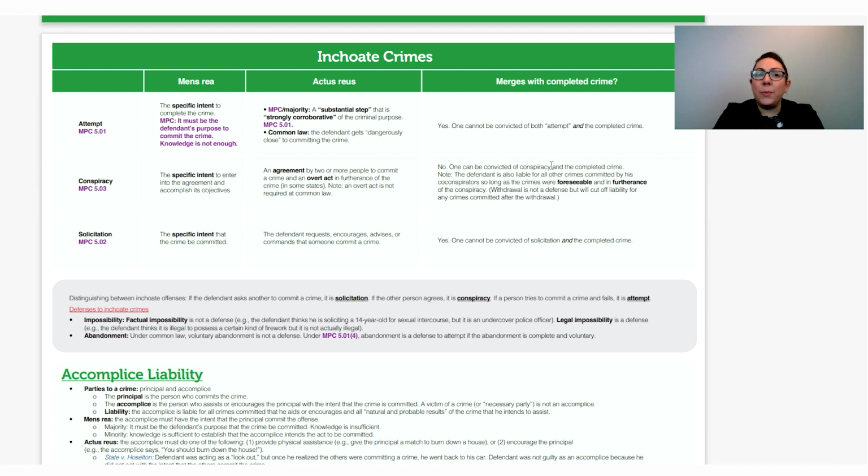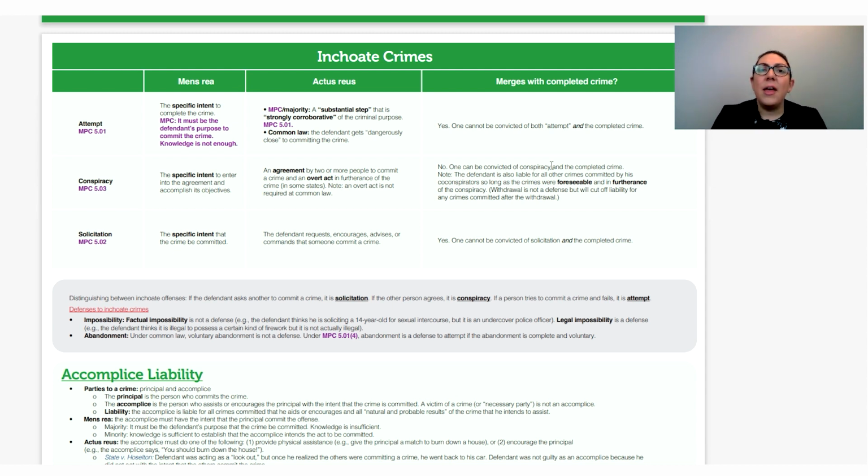The actus reus has a couple different approaches for attempt. A majority of courts follow the substantial step test, in which case the prosecutor has to show that the defendant took a substantial step, strongly corroborative of a criminal purpose. So in this instance, thinking about committing the crime isn't enough. It's not enough to just decide that you're going to commit a crime. But going out and getting the gun, driving to the victim's house, pulling out the gun and aiming it, that's a pretty substantial step. And so that would likely be enough for attempted murder.